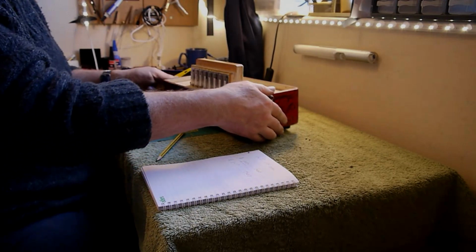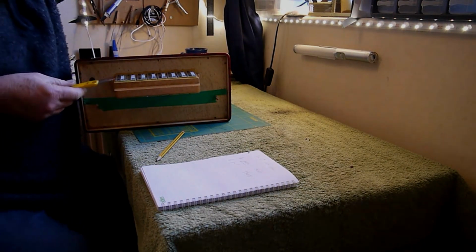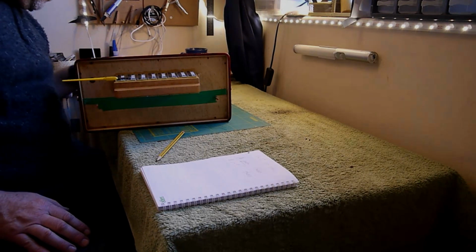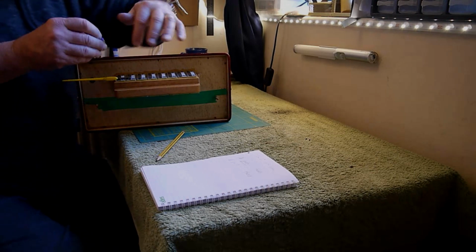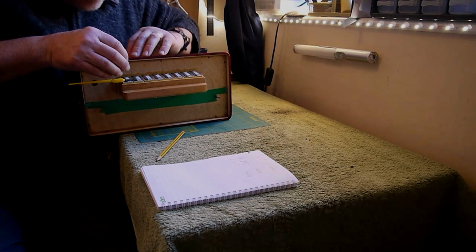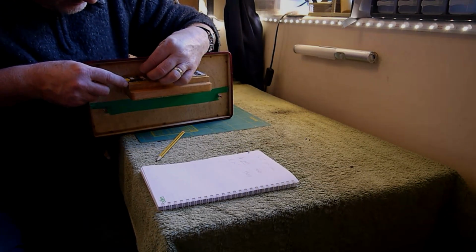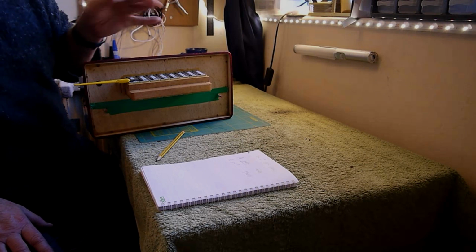So what I'm going to do, with the reed block still in, because I can't take it out, I'm going to support that A reed, like so, and I'm going to get one of my little scratchy things, and all I'm going to do then is just take a little bit off somewhere between halfway and the tip of that reed. It's difficult doing it when the reed block's in. There you go. Get a bit off there, and then I'll test that again in a second.